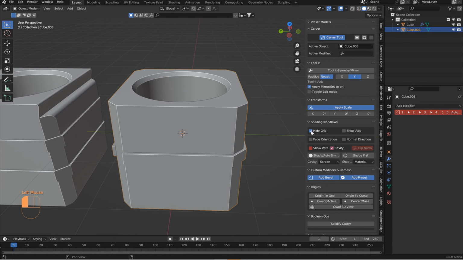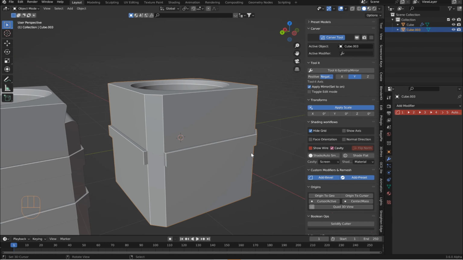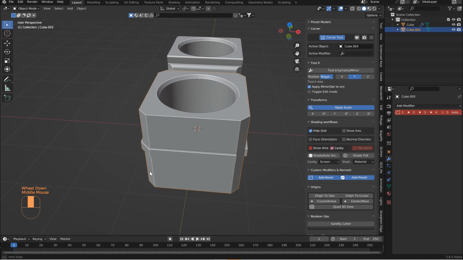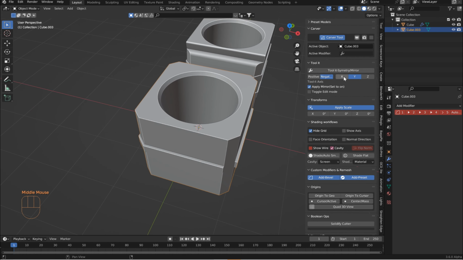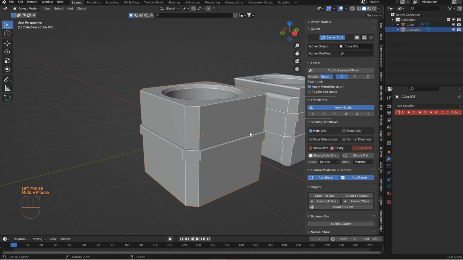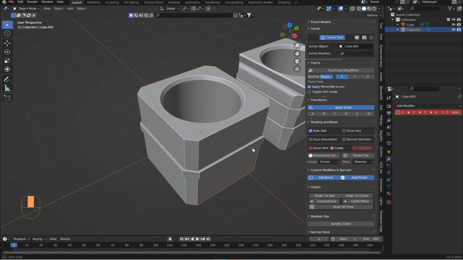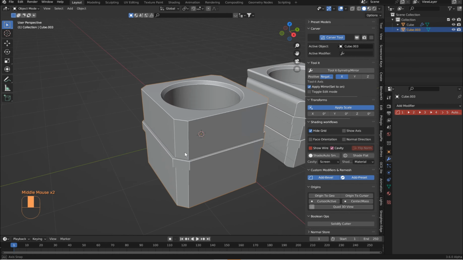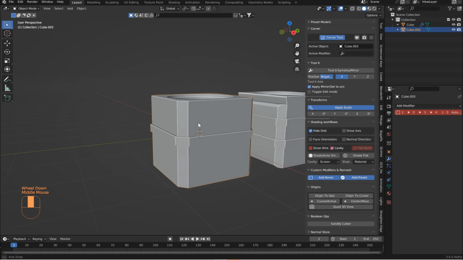I got to get these grid lines out of here. So I'm going to hit hide grid. That's kind of annoying, and that looks good, but it's not everywhere, right? And so what I need to do is bring this from X over to the other side. So go back to X, negative. There we go. And so now that's tooled over there, which is very nice. And so in order to get these nice corners to the other side, it'd be pretty easy because they're both where they should be now.